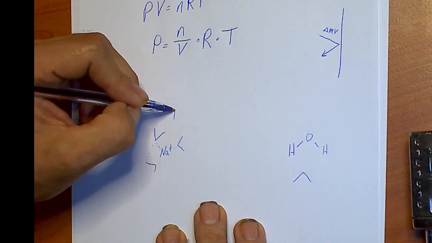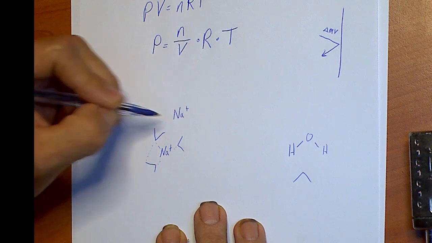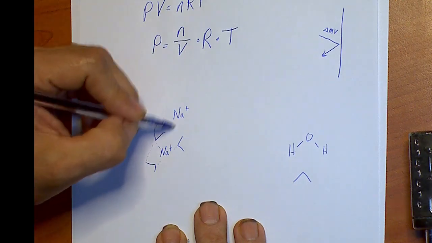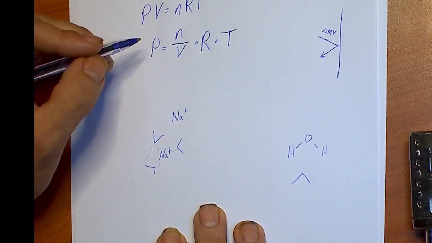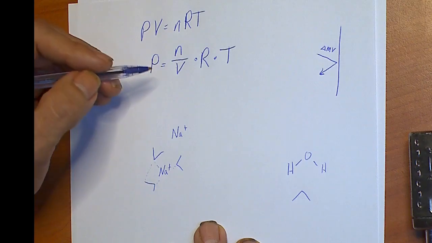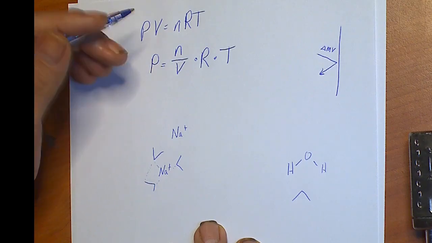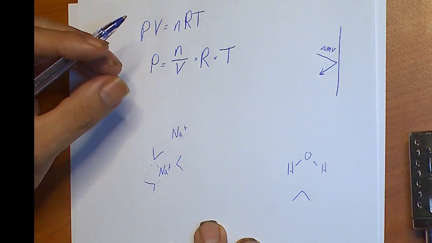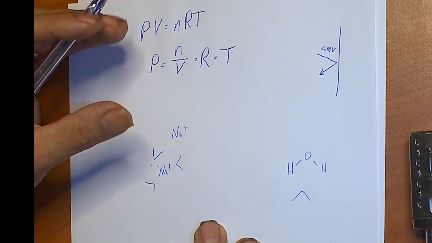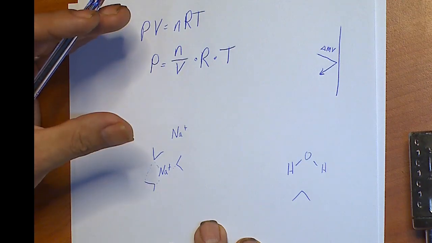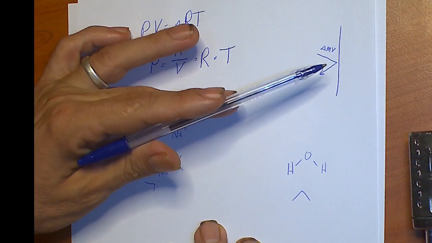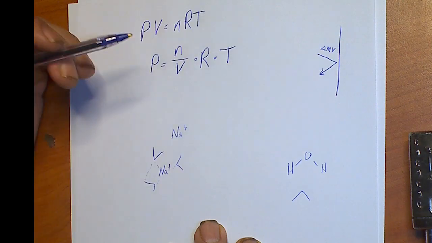But if another sodium ion comes along, they're going to want to repel each other. They're going to want to move apart. This is the exact same thing that happens in a gas. The reason for a gas is that all the molecules, or all the atoms, are repelling each other, and that causes them to move apart from each other. When they bump into each other, they fly back apart, and they keep bumping into each other and flying back apart. And when they run into the wall of whatever container they're held in, it causes pressure.